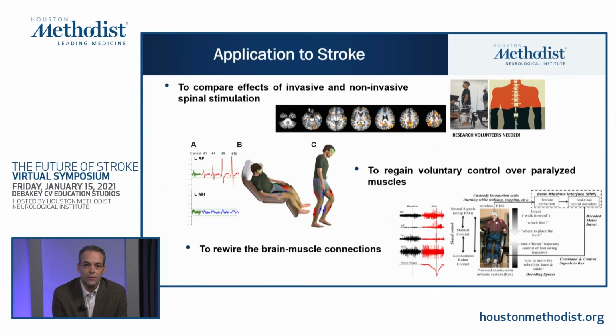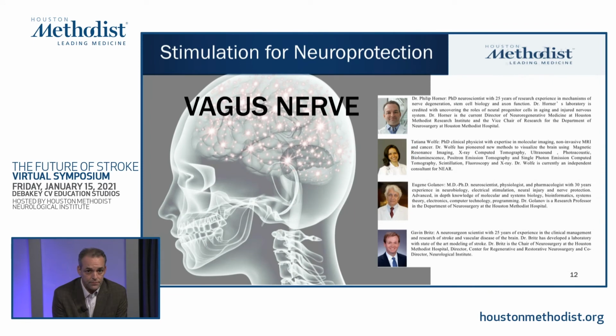We also have the opportunity to combine multiple sites of stimulation. Why not stimulate, as Dr. Hebb would have done, the cortex and the spinal cord and try to drive those specific connections? Those are the kinds of things we want to work toward, using robotic stimulation of the limb even and the muscles. So there are a lot of things in the future that can, I think, make this technique have even more success. So I'm going to switch and talk about one more study that was built here at Houston Methodist.